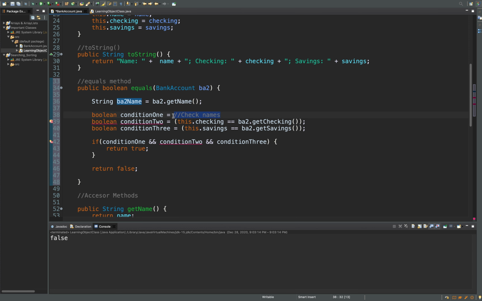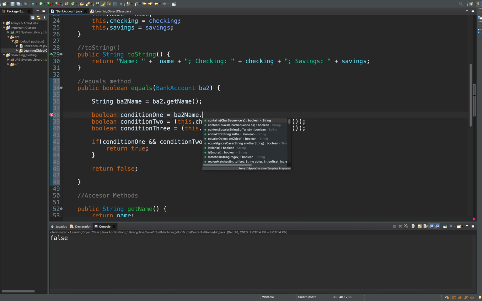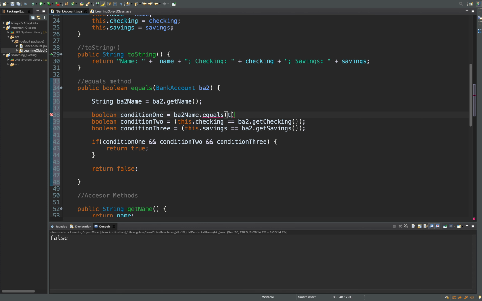So what do we do? We invoke the dot equals method of the string class, and we do that by doing ba2 name equals, and then in parentheses we're going to put this dot name.